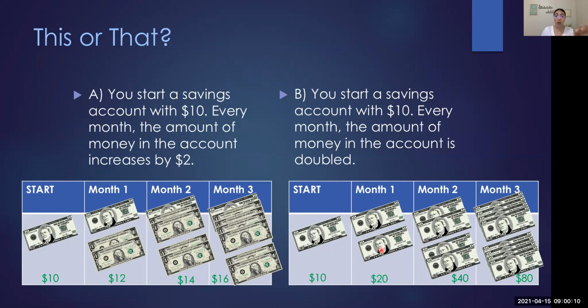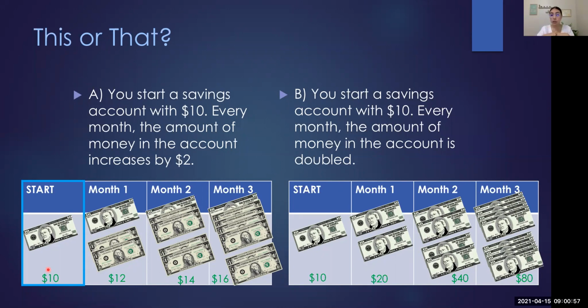So that is already showing us how these two savings accounts are different and how they're showing us different functions, which is everything we've been talking about these past 2 days. So let's go back to option A and look at it even further, really looking for a function. So very important, this account is starting with $10. Remember, we've been using this blue color for our initial value, our y-intercept. It's the starting point. So look, I've even color coded this for you guys. It's blue to show you this is the beginning. This is the starting point. Okay, so that is an initial value.